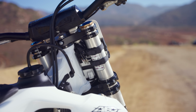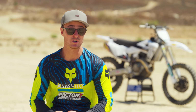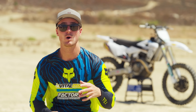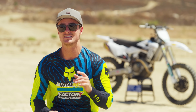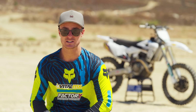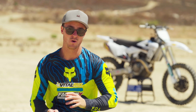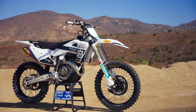And it seems like this year there's been a lot more people on this spring fork versus a cone valve or versus the full KYB kit stuff. So I've dabbled in other suspension setups. I've had a 6500 kit, I've had the cone valves, I've had air setups, and then I get to ride this today. So it is really cool to see the difference and how easy it is to get this stuff.